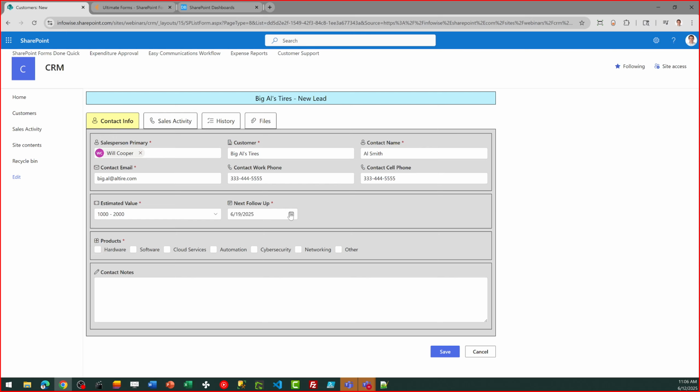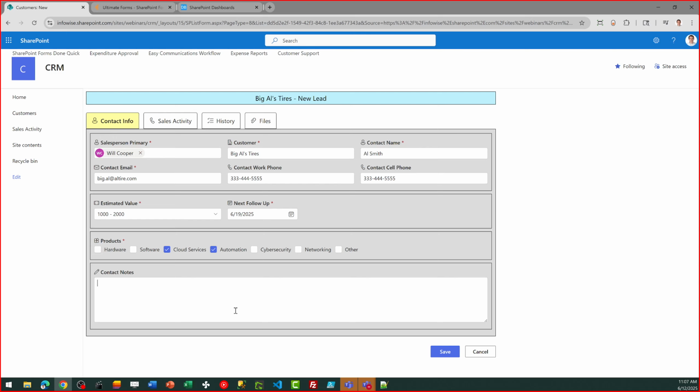And then by default, notice I've got the follow-up date defaulting to a week from today. I could change this, but everything's set up to be streamlined. And then also we want to know what kinds of services and products this person's interested in. So I've got some checkboxes. And almost everything about this solution is easy to configure. So naturally, you would adjust those options to match up with the categories in your organization.